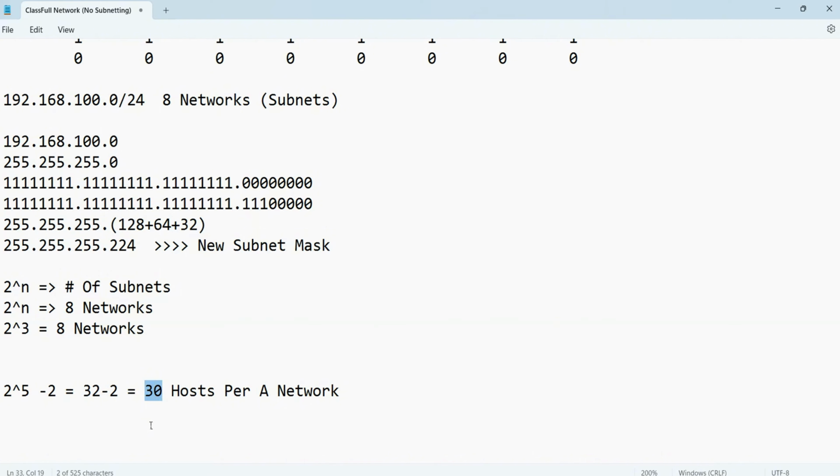Okay. Well, let me see how I do the calculation. For example, what is the value of the last bit that you borrowed? It's a 32. What does that mean? Okay, so 32 is your jump start. 32 is your increment number, but I always have to start with a zero. Always, no matter what, you start with a zero network. 0 plus 32 is 32. Plus 32 is 64. Plus 32 is 96. Plus 32 is 128. Plus 32, you see this? I am doing 32 each one of them is 160, then 192, then 224, then 256.